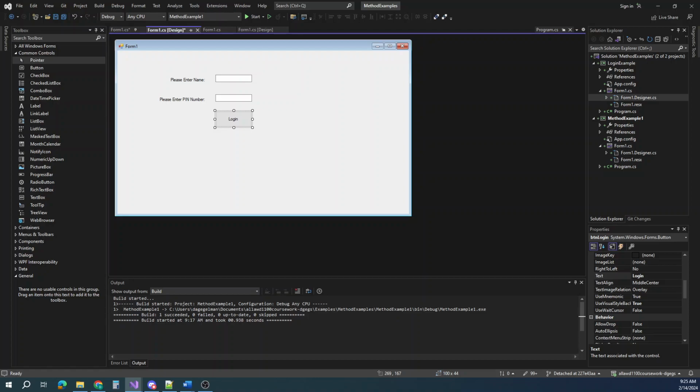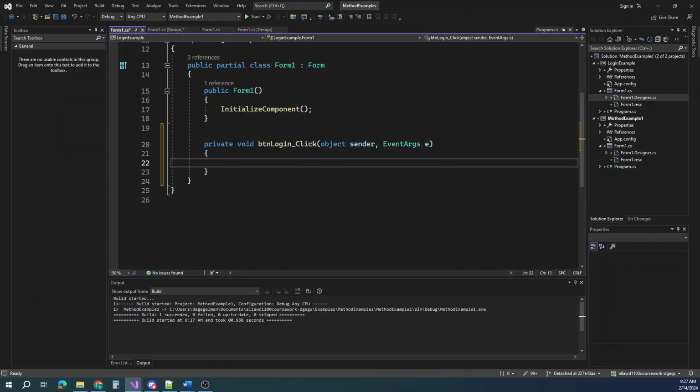So let me take a look. We got setup done. Got a couple labels, a couple text boxes, and my button. Double click on the button to get it wired up, ready to code.